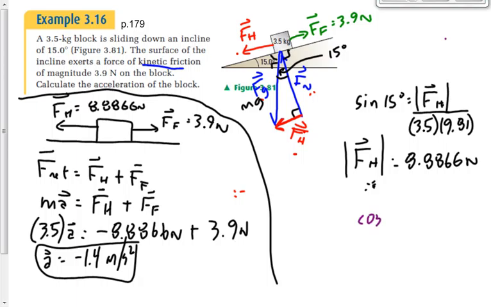Yes. Since the normal force is the adjacent side of that triangle, we'd say cos 15 degrees is equal to Fn, the adjacent side, over the hypotenuse, 3.5 times 9.81. We don't need to bother solving for that because we weren't asked to, but that's how we would do it if we needed the normal force. So for instance, if you were given a coefficient of friction instead of a force of friction, we would get the normal force, multiply that coefficient by that normal force, and then do what we did.